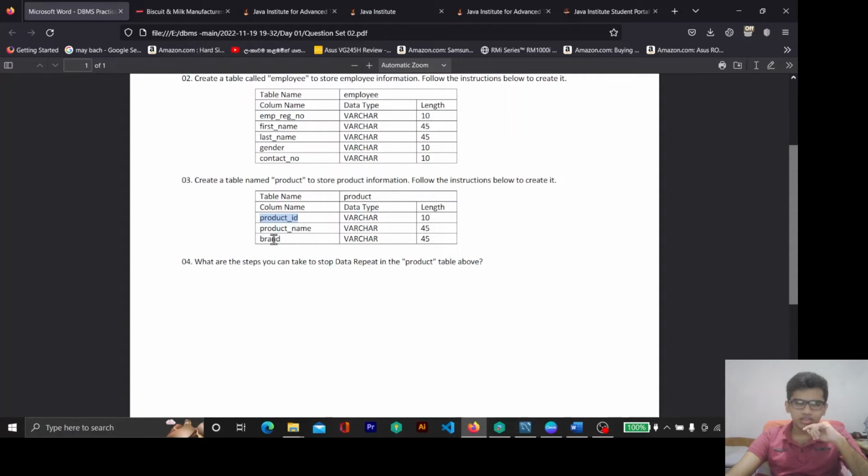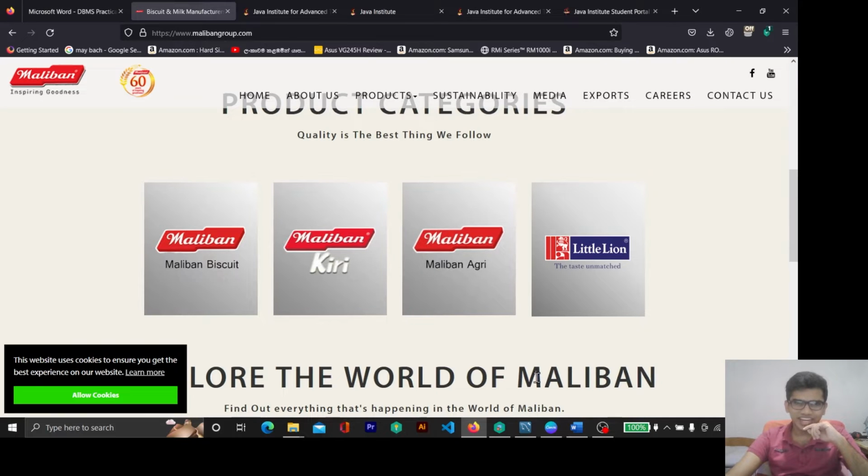For instance, in the brand column, suppose we have, and I'm taking an example here in Sri Lanka, a company called Maliban. In the Maliban company, there are products like Maliban Biscuit, Kiri, Maliban Agri and Little Lion.